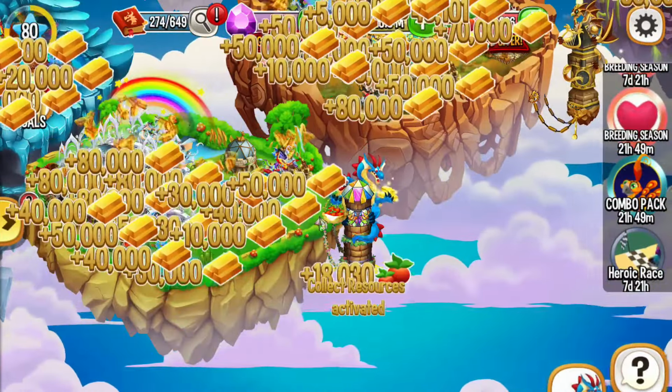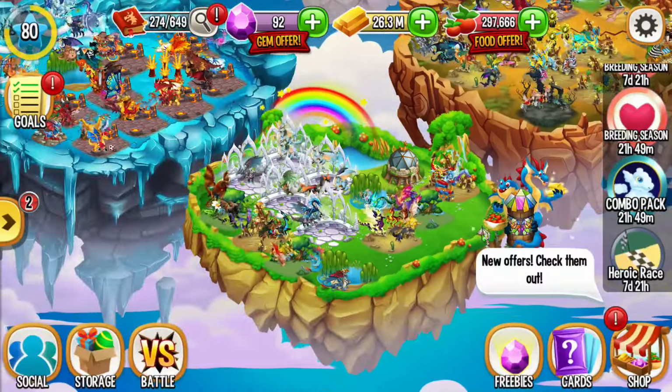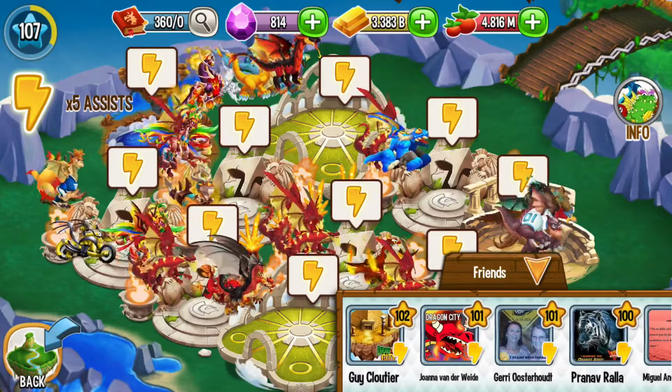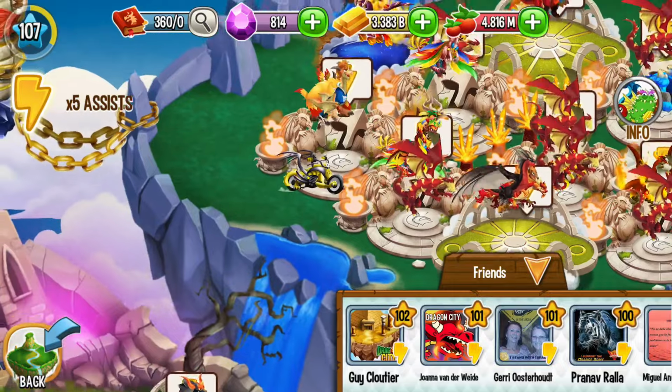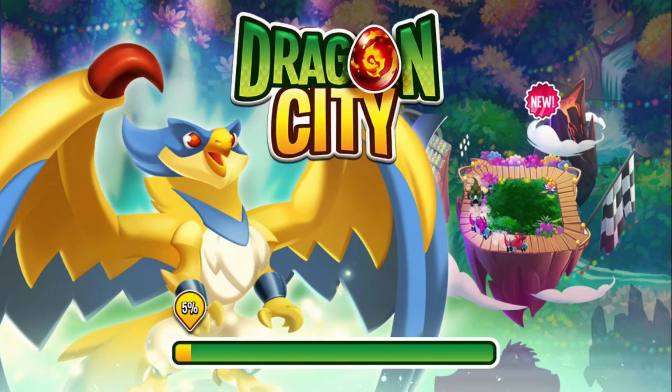Now let us collect gold and food, okay? Visit Friends Island to get the bonus from Dragon Market. Wait a few moments, then back to our island.